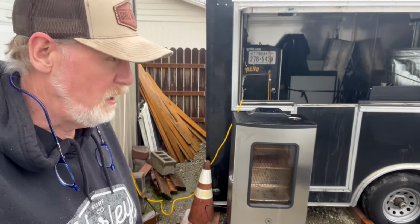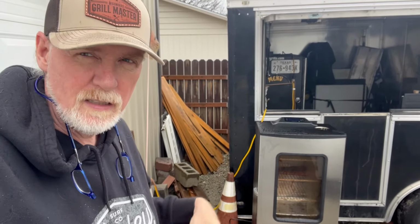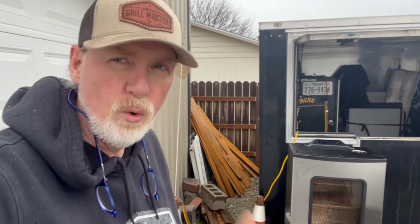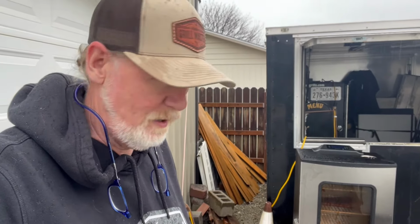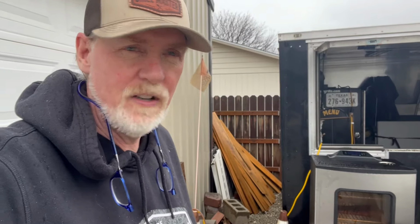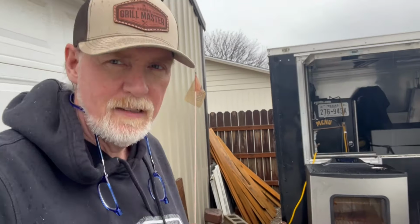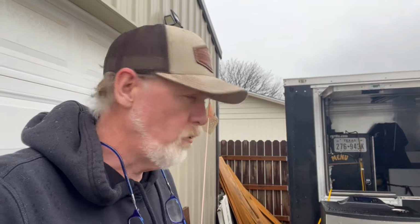So that's the beauty of it, that when you're smoking and playing around with different grills and stuff, there's no set rules. It's just a gut feeling. That's why I'm going to let it go a half hour more. I'd like to see a little more bone exposed before I wrap them. So we'll let them go one more half hour.